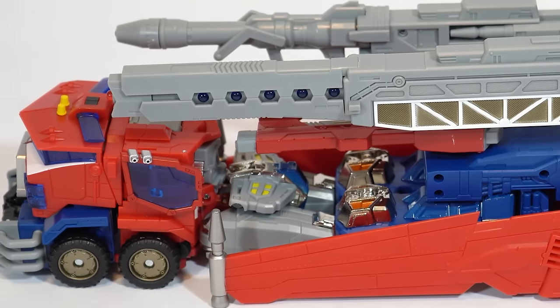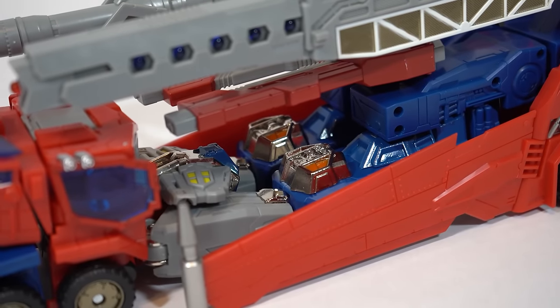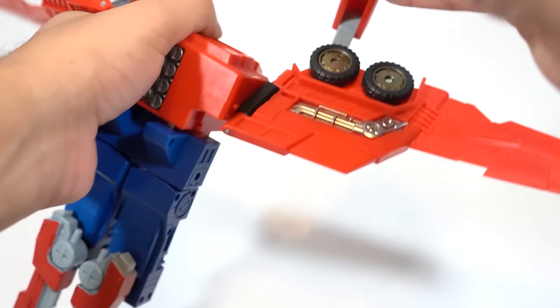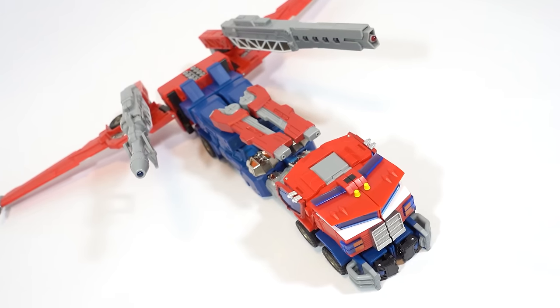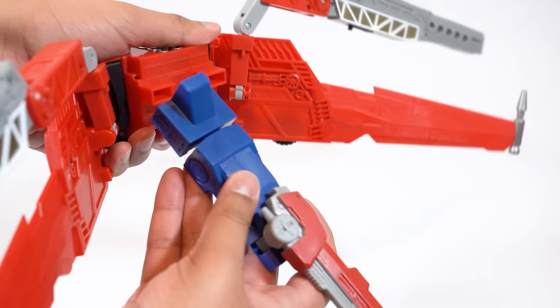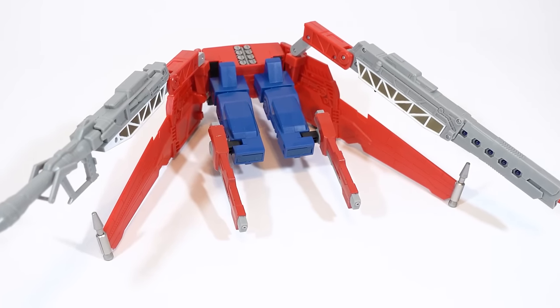The vehicle mode looks really nice — just like the original, it looks amazing from all sides. The weapons up top are sculpted really well, the die-cast parts stick out but look nice, and the rubber tires are a nice addition. Here's a quick size comparison to the original release — it's longer. He does have a flight mode, which is very basic: just fold the blaster pieces over the wings and place it back on the figure. For some reason I can't get the cannons to be parallel with each other — they're just sticking out making a V-shape. I also noticed something wrong: these pieces should be positioned differently to be more accurate to the original toy, but if I try to do it that way I'm not able to get the back piece on. And for the artillery mode it's supposed to go on essentially the proper way, but there's a big gap which is why it doesn't work in vehicle mode.